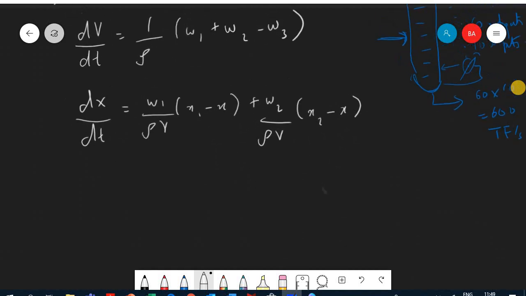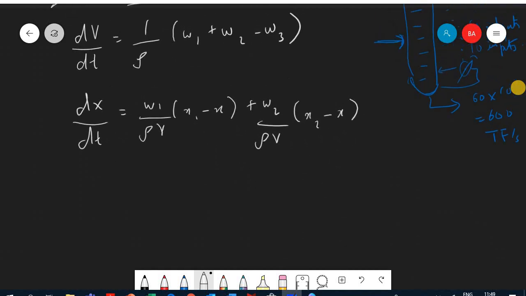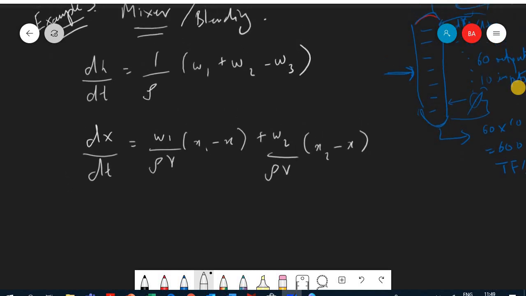I know the transfer functions that could come to your head, especially if I want to find dh/dt, which makes more sense in my mind here. So I will have rho, I will have the area going out, I'll keep the area here. So this is what I have. I have how the height changes with time, and how the composition changes with time because of the mixing process.